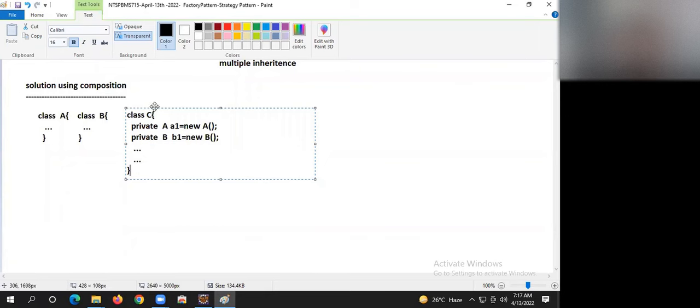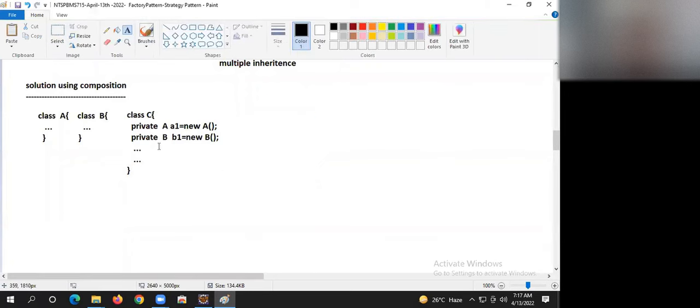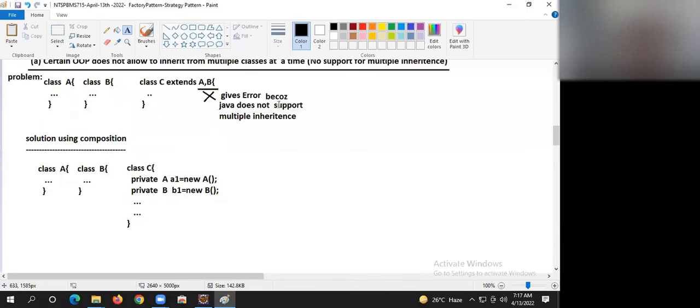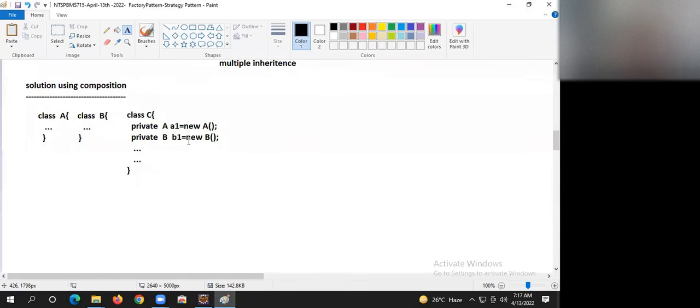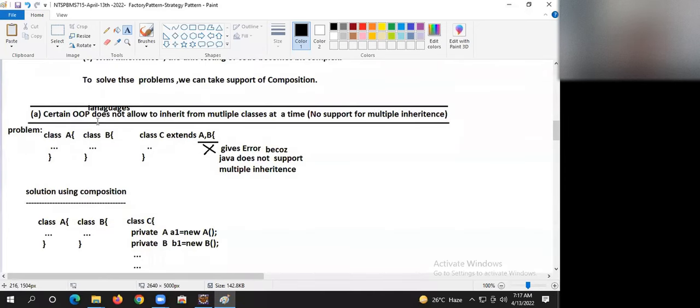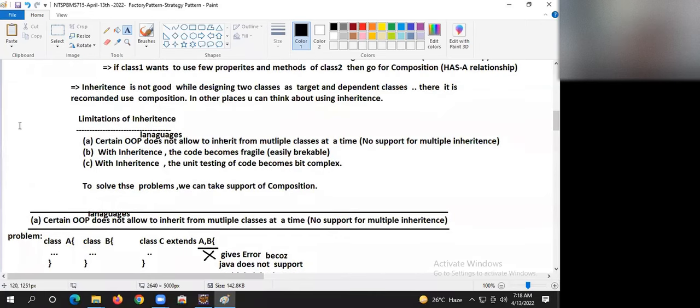Okay, so now class C is able to work with the A class properties and B class properties. So indirectly class C is able to enjoy the facilities that are there in A and B. So we are able to work with multiple inheritance indirectly, directly not there, but indirectly we are able to do that. So the problem that is there with inheritance has been solved by using composition, right, guys? Super, guys. Okay, that's the first one.